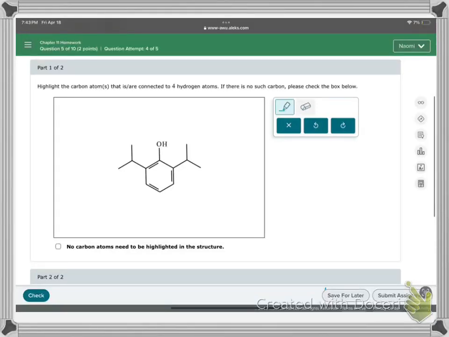All right, what we're observing here is a skeletal structure of a formula. As a reminder, what we have to know about skeletal structures is they use lines to draw the structure, and that's a very messy one. And in those lines, at the junction, that's where two lines meet, we know there's a carbon.